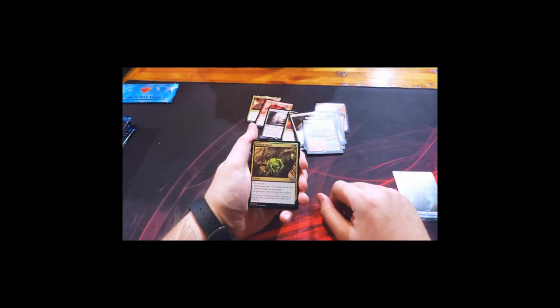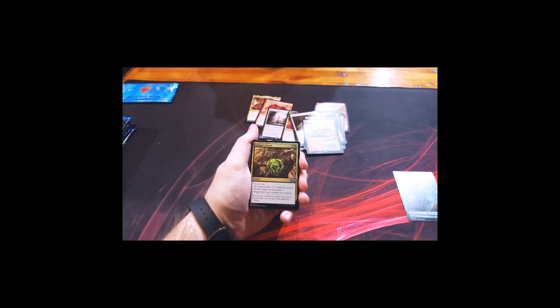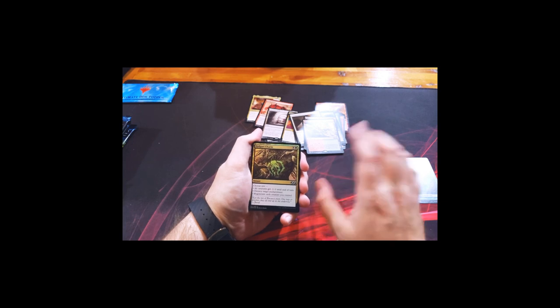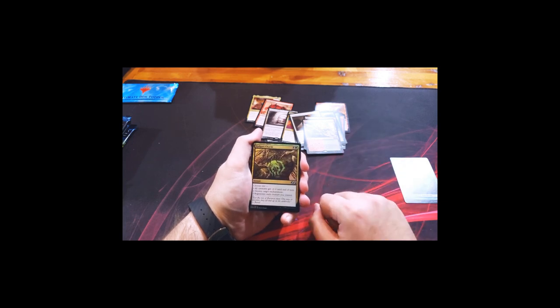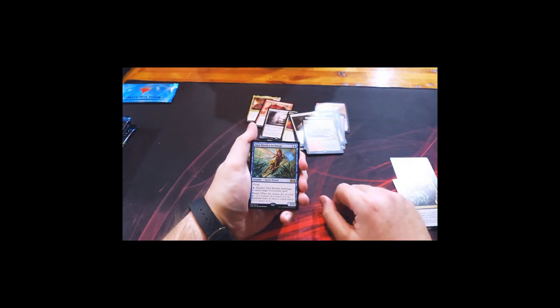Golgari Charm. Ooh, all creatures. Yeah. That's not terrible. I don't know if it's seen much play anywhere, but, you know, giving all creatures -1/-1, especially if you do fatal damage, it's like, oh, well, it's indestructible. Yeah, but I'll give a -1 counter and then it just dies. Always funny.